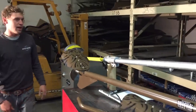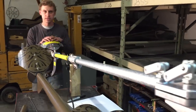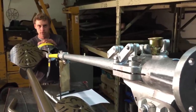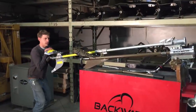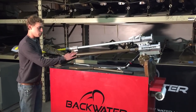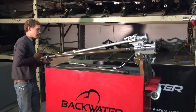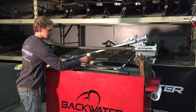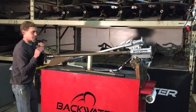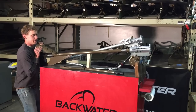Here, the skag will bend, and I truly feel with one day of true use, even this whole drive tube would either bend or break right in half. So I showed how this unit has an incredible amount of flex in it. The Backwater is designed with a DOM tube frame, and the way the skag is welded in there, all this adds strength. I don't actually think I can show you any flex in this unit at all, and I'm putting about 5 times the amount of weight on there.